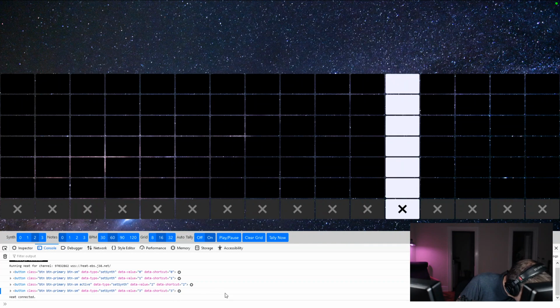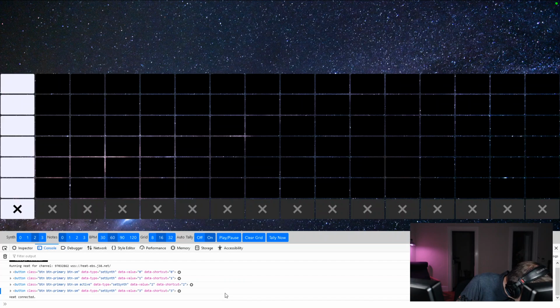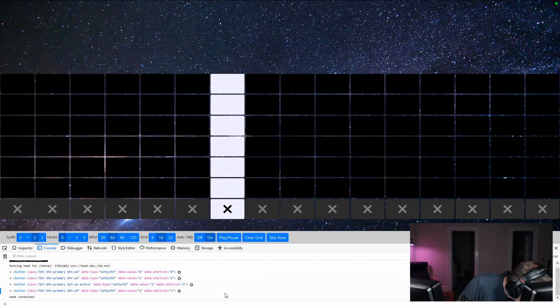What's wrong with you? You have a data shortcut, it seems. Data type, data value, data shortcut.